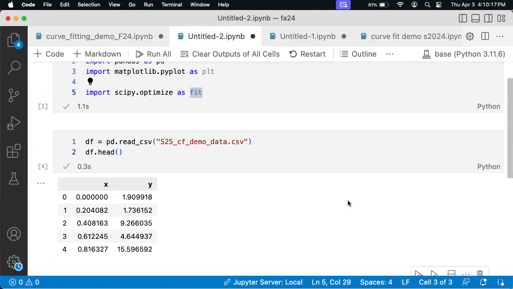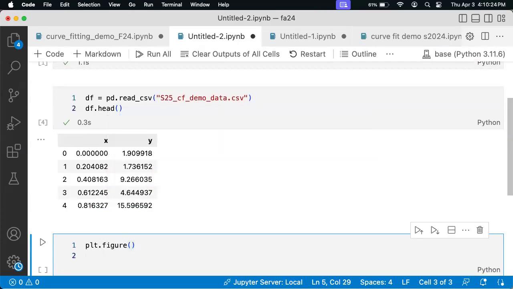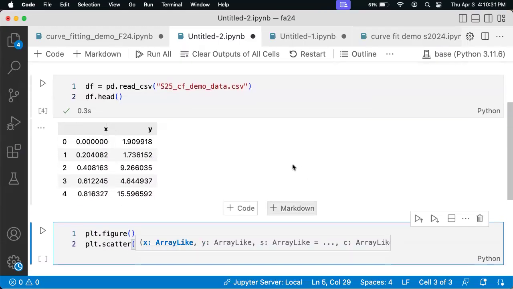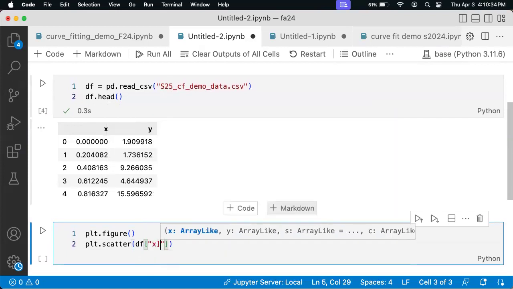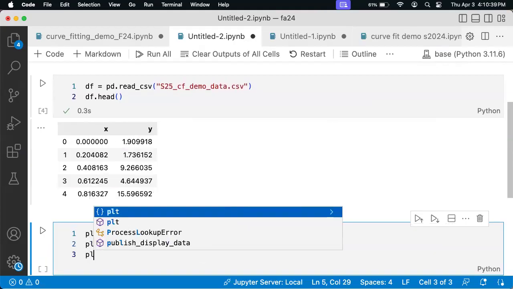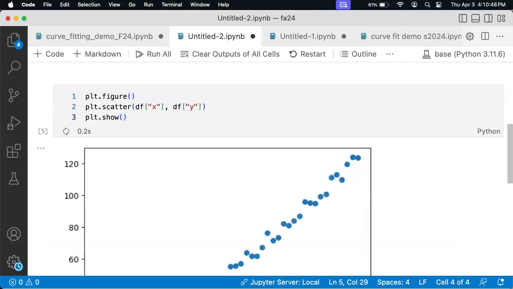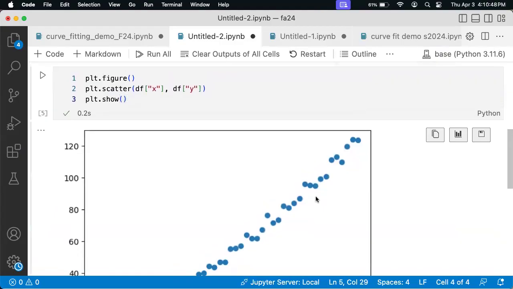Let's keep going. So now that we have our data, let's take a look at what it looks like. So let's plot it. The figure sandwich that I hope I drilled into all your brains like 3 weeks ago. Let's make a scatter plot. And we have our x values and our y values. So figure, scatter plot with x and y, and then show. And then it should look a little bit like this. Mine doesn't fit, but you should have something like that.